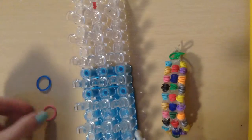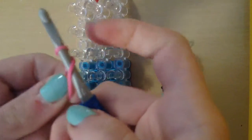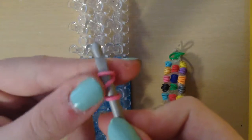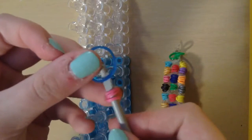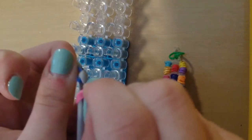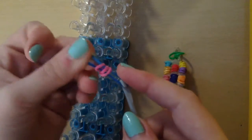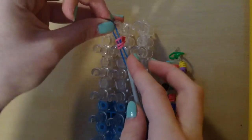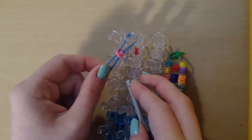So take your pink, wrap it around three times. One, two, three. So there's three of the little things. Squish them together and put the blue on the end of your hook like this. Pull it a little bit and then move this onto the blue. Then take one end, put it here. Put this here.